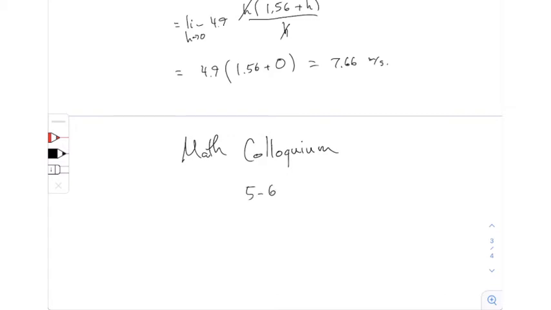Actually, would you mind if I just look in my calendar here? It is 5 to 6. Yeah, it's going to be in the big room in the library. Like you go in the library and downstairs, I don't know what that's called, but the downstairs library. The math colloquium happens 3 or 4 times a semester, and usually we get some kind of outside speaker to come and give a talk about something interesting in the world of mathematics.